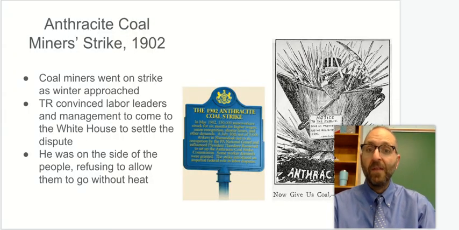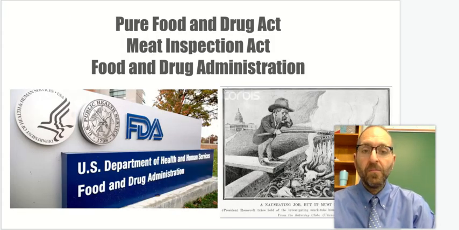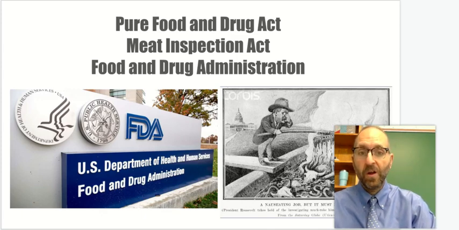This is an illustration of him being a trust buster, breaking up the trusts he viewed as bad for the people. The anthracite coal miners strike was when he forced the labor union and the coal mining employers to come together to settle their strike so that the people did not go without heat for the winter. It shows that he was on the side of the people during this time, unlike during the Gilded Age when Grover Cleveland ended the Pullman strike and the workers got nothing from it, showing that he was on the side of big business. And again, we got regulatory agencies such as the Food and Drug Administration as a result of the work of Upton Sinclair's The Jungle and Teddy Roosevelt asking Congress to do so.